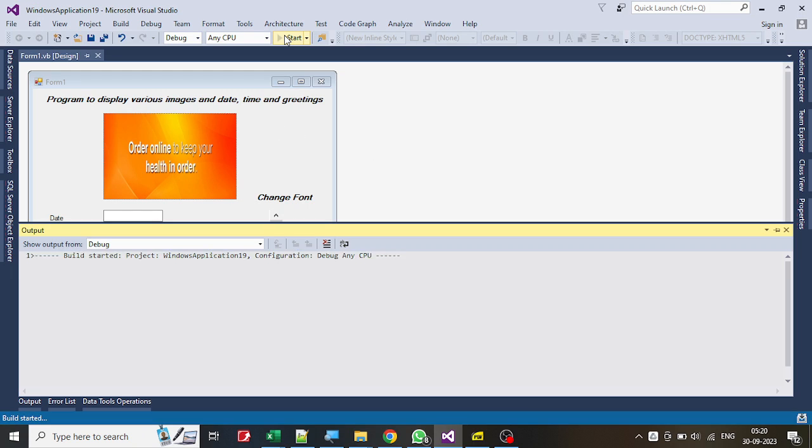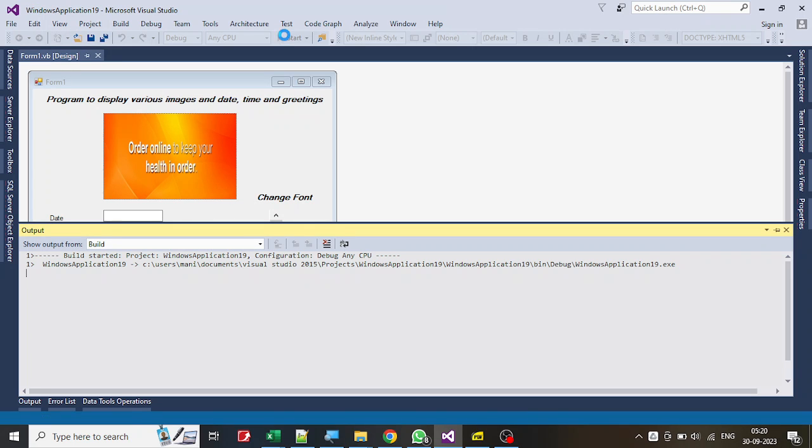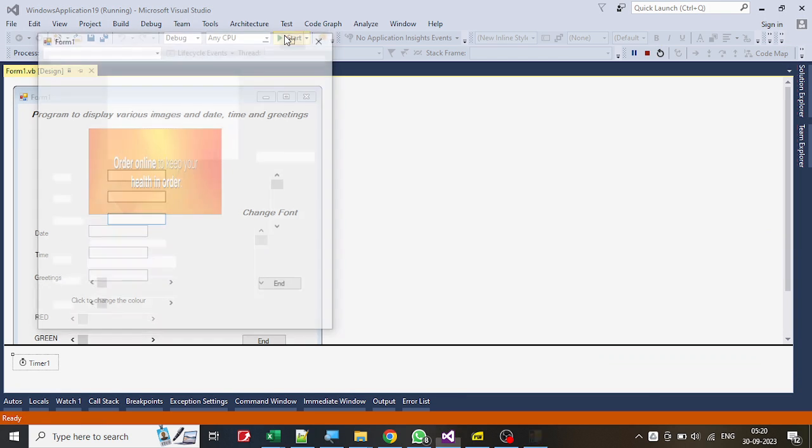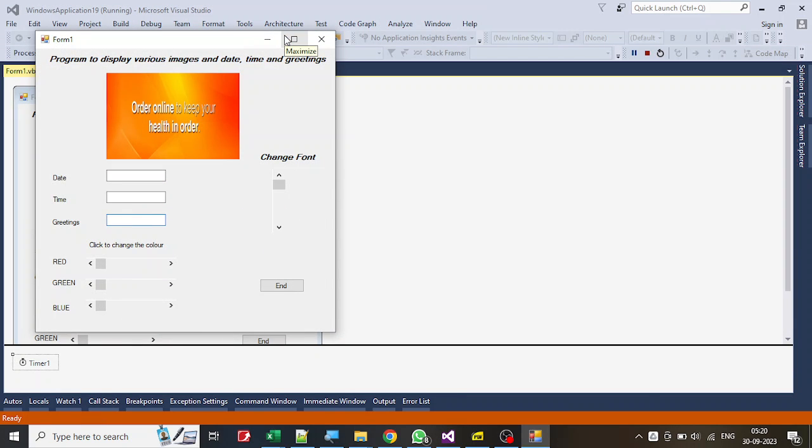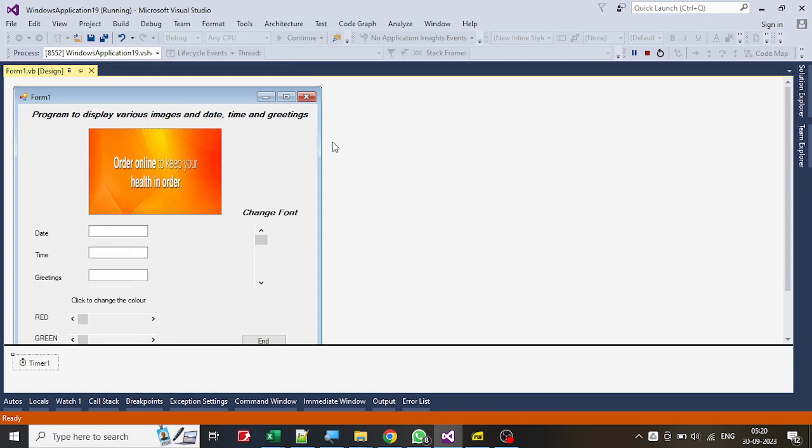So when the form just appears on the screen, you must tell the timer, okay, this is the time you start. And then when the form is ending, you may say, okay timer, we are going to close now, just stop it. Okay, so see, this form has appeared. So when it appears for the first time, you have to tell the timer to start. So how do you do that?